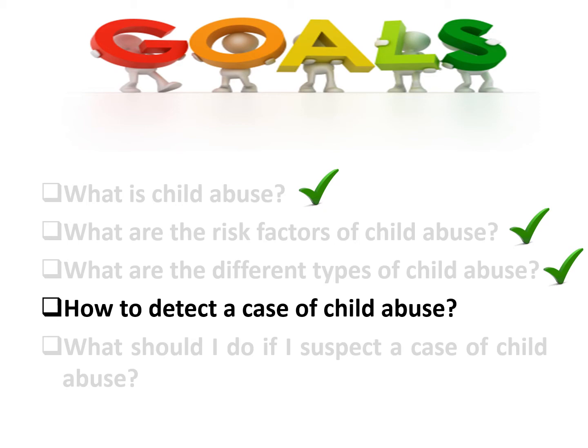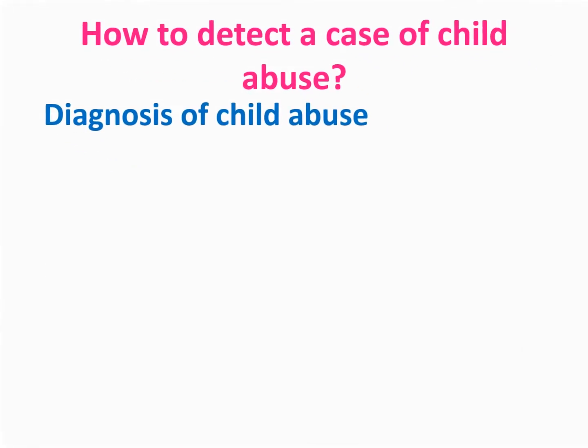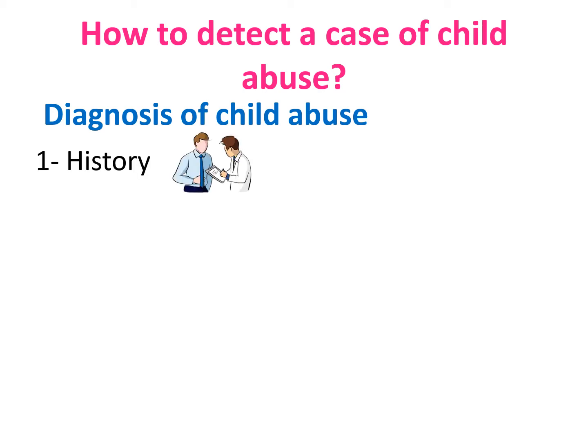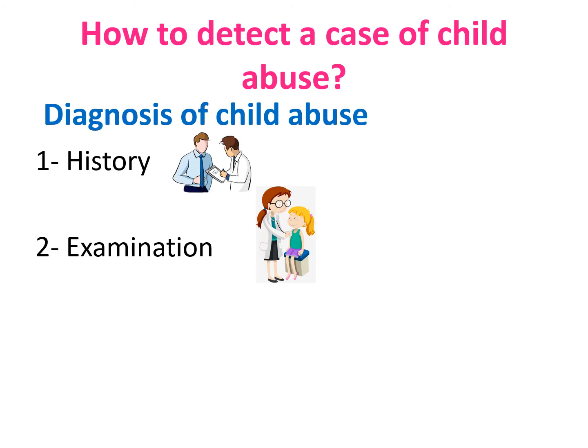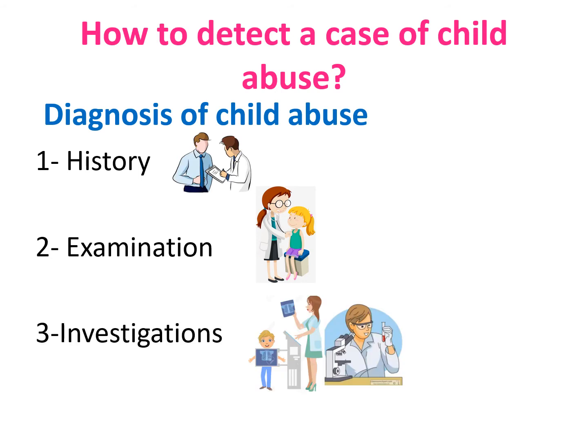How to detect a case of child abuse? How can I diagnose a case of child abuse? This is our next goal. To diagnose a case of child abuse, we will examine the child in the ordinary form of examination, which is taking history, examination, then investigation, and we have differential diagnosis.